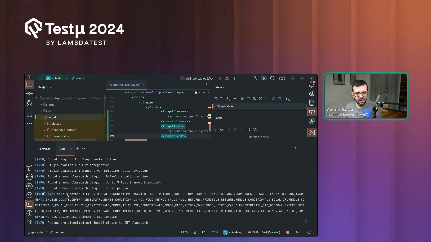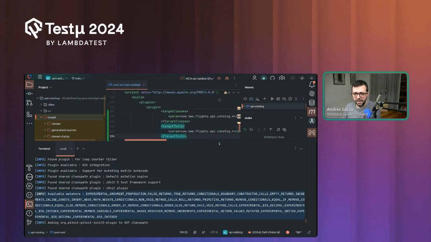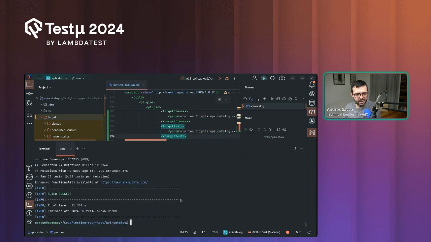Here appears the list of all the possible mutators, the different things that execute my application, like modifying the order of the sequence of the different parameters and many other things. So at the end, you have how many tests you ran, and the strength or effectiveness of our tests.